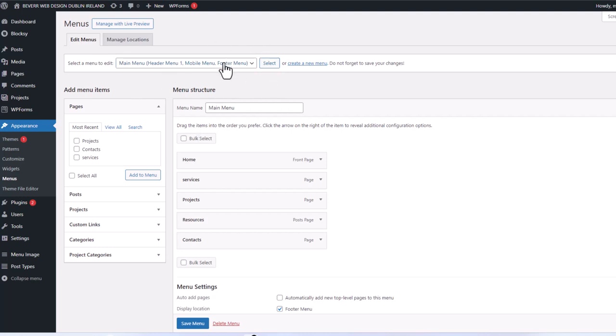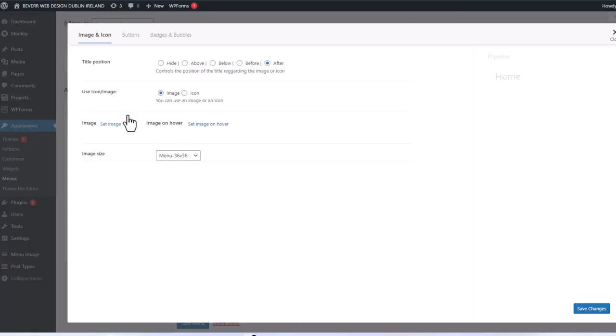So I am working with this particular menu, and here is my home button. As you can see, whenever I am hovering now over all buttons, you will see this menu image appearing. So let's hover over home and let's click on this menu image. And here you can see that this button we can replace with image or we can replace it with icon. Like I mentioned, I will be replacing with icon. If you wish, you can also add image instead of that button.